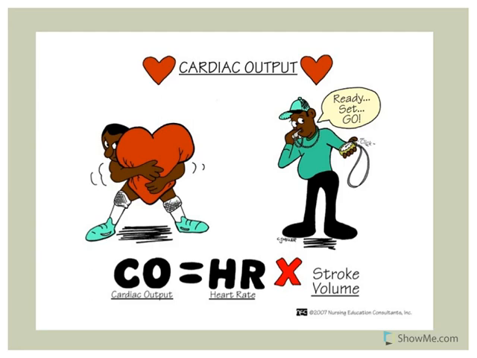Since it's a rate, the two things that comprise cardiac output are the heart rate, how many times the heart's beating per minute, and stroke volume, which is the volume of blood that is being ejected from each ventricle per beat. Now, as a general rule, our blood volume's about 5 liters, so we do eject about our entire blood volume out of our heart every minute.